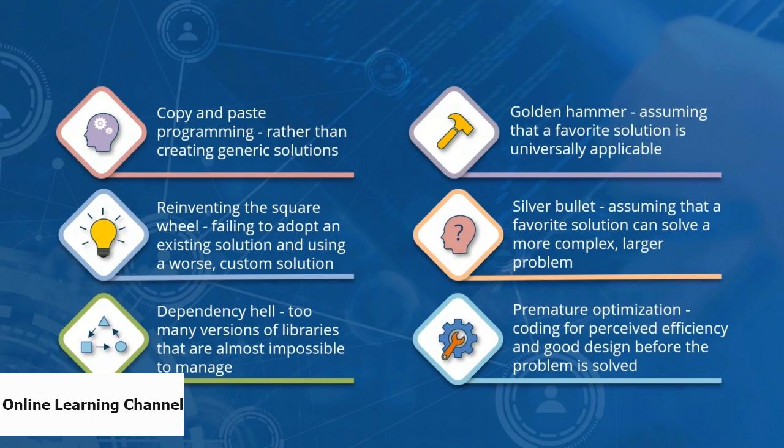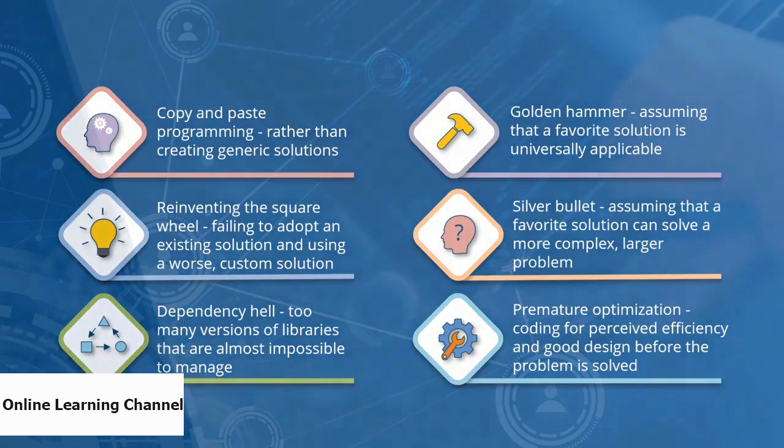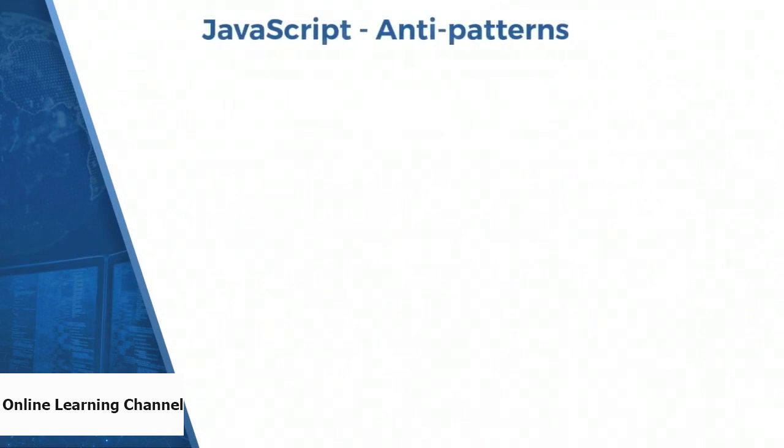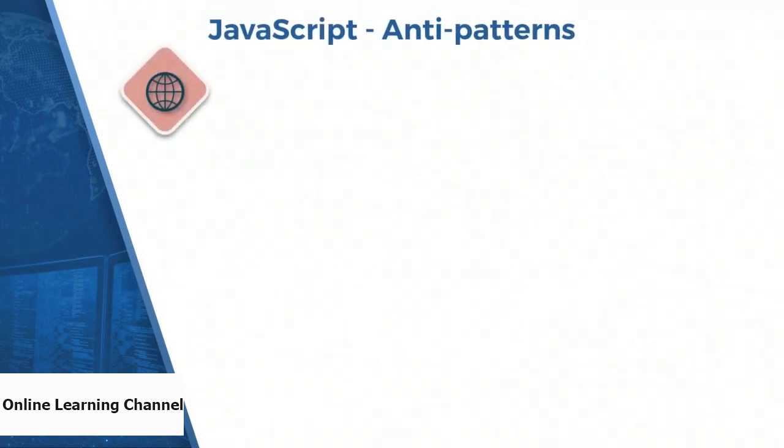There is a delicate balance that you need to maintain here. You need to code to make sure that your problem is solved, your end goal is achieved. Once you have that, you should refactor and set up all of the optimizations in your system. Let's conclude our discussion on anti patterns by discussing a few that are specific to JavaScript.